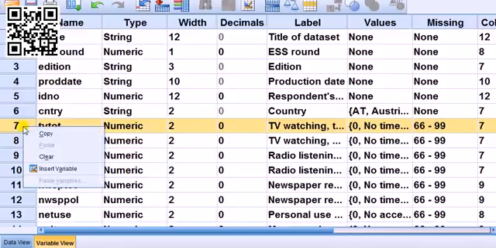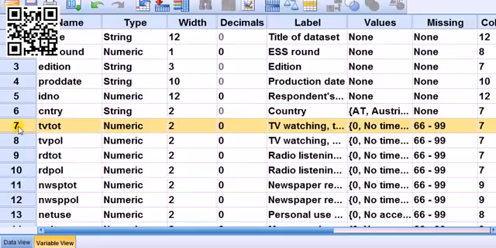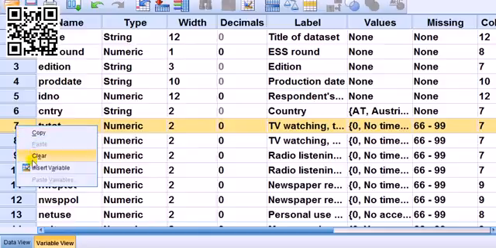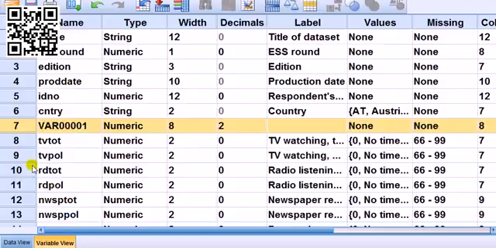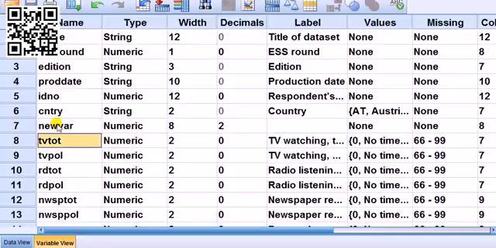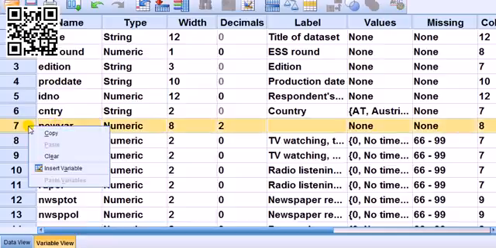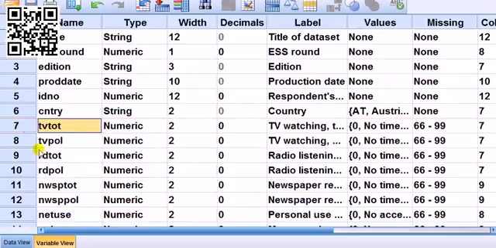Say you want to, just along that line, insert a variable right in the space. You just, on the row number, you right click this time, insert variable, and if we press insert variable, there you go, a variable appears. So type in new var like that. Okay, I want to undo that, so I right click and I clear. Good. Right, next.